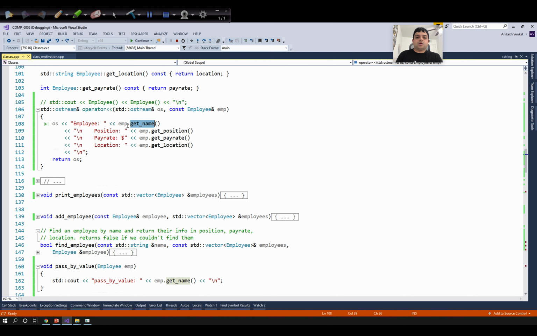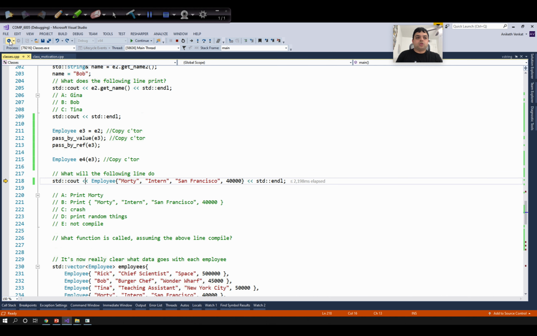Now these methods, get name, get position, all return a default data type, which is either a string or an integer. So we can use less than directly to print them, like how we were doing before. Now instead of cout, we will use os to print these. And since os, to which we pass cout, is just an alias to cout, at the end of this print statement we can return back os, and this will help us to print our employee onto the terminal.